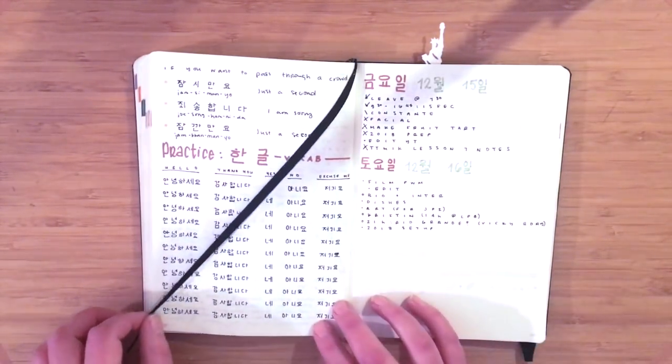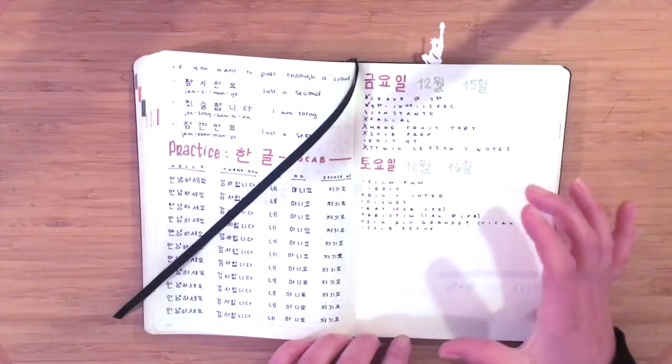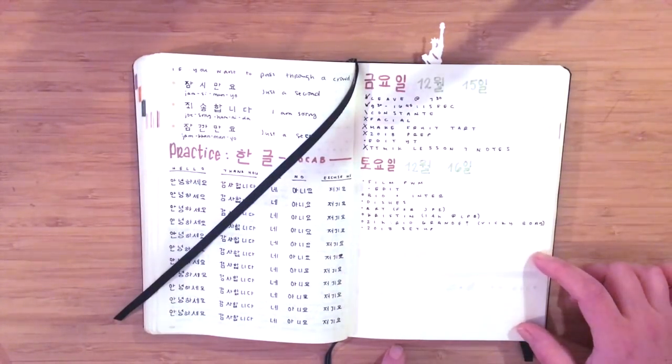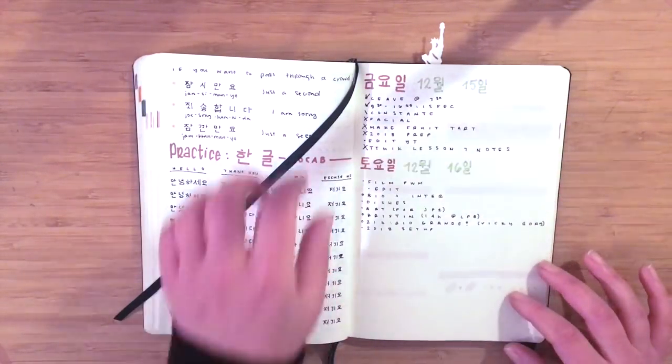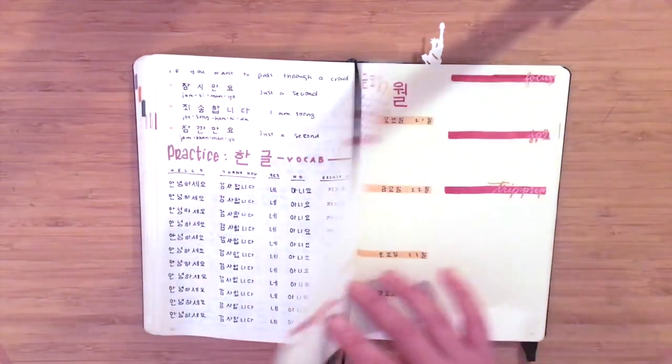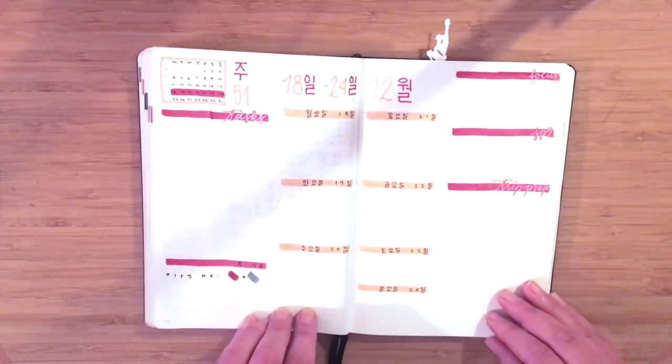That is this week. And I'm actually, because I have so many big things to do, I'm going to try and fit Sunday in here and just have all 3 days on one page so I don't have to do as much migrating. And so I went ahead and I set up next week.